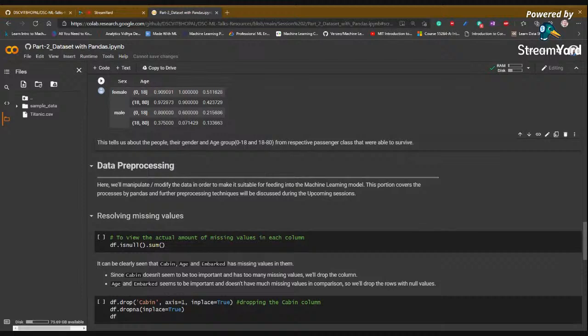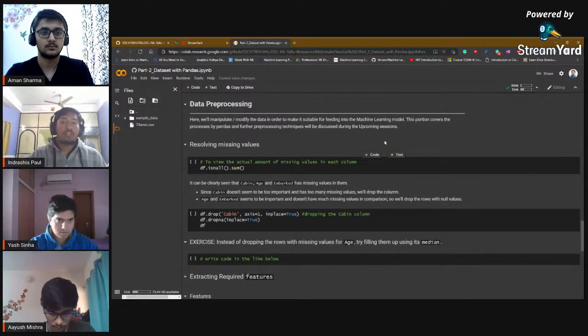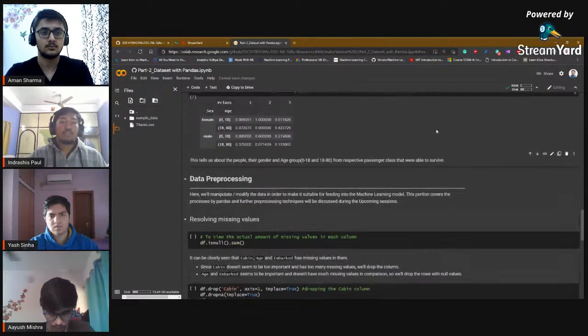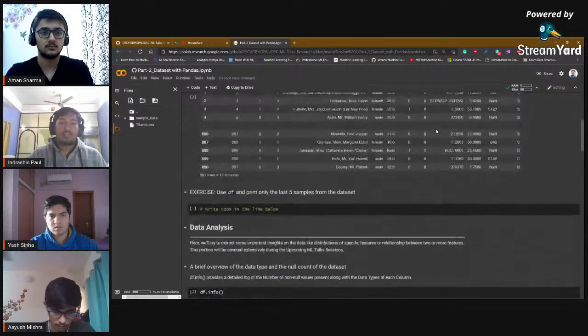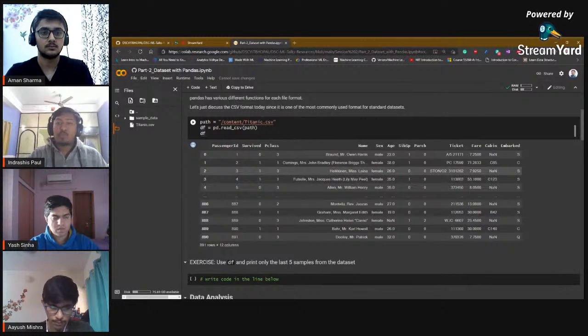I'm sure we'll cover a lot more, using different types of visualizations, in the upcoming session. So let's get on with the data manipulating or data wrangling part, also called pre-processing. As we have seen in our data set, there are different kinds of data, right? We have numerical input, we have object or string type input, we have categorical input present in string format, and also categorical input present in numerical format.